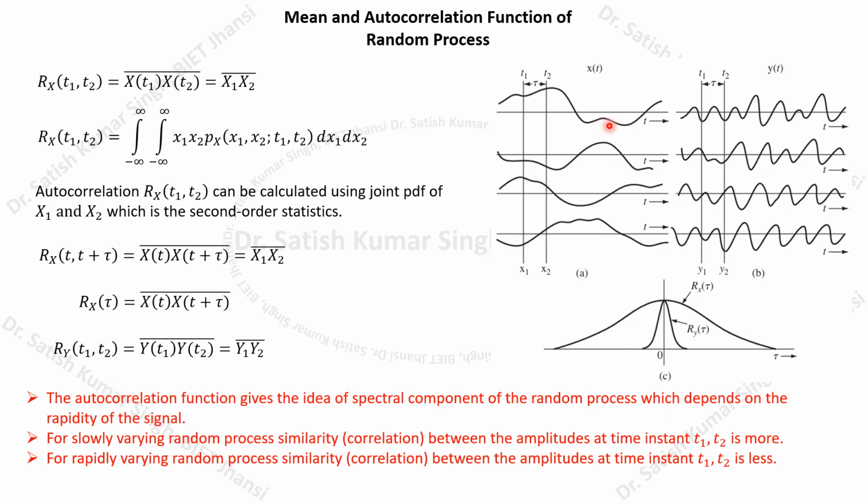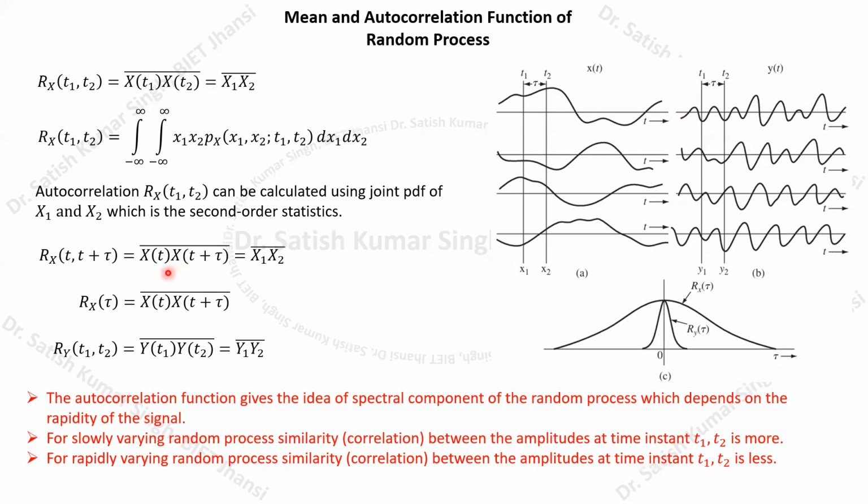It is actually measuring the rapidity of your signal, right? So how much randomness or rapidity is in the signal can be measured by this particular autocorrelation function. Here, instead of taking a certain value of T1 and T2, I can have this T and then this variable tau, so T plus tau. This tau can range from 0 up to its maximum possible value.